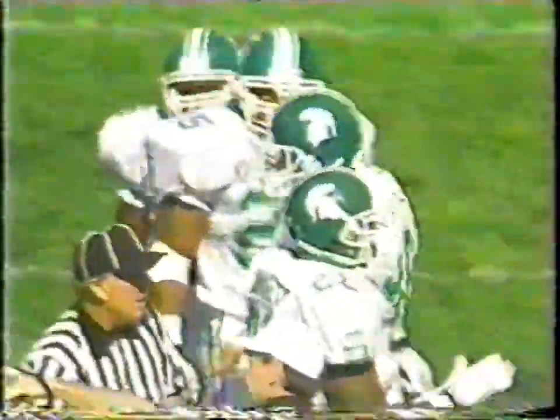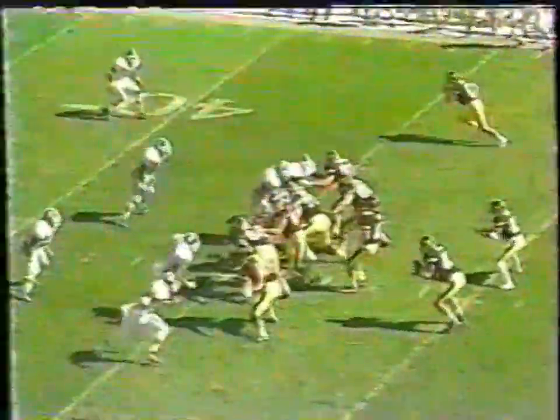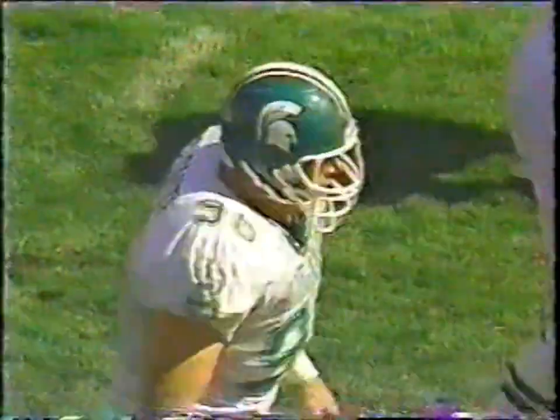Well, that delay didn't fool anybody, did it? Tavian Banks loses a couple, and that was big Chris Smith making the play. Yeah, Chris Smith will do that. You know, he's a guy that's been around Michigan State for 5 years. He's a blue-collar worker. He's a guy that they count on up front. He's very strong, and he spends a lot of time working on his profession. He wants to be a teacher. And right there, he taught Iowa that you better block him at the line of scrimmage. Gave Tavian Banks a lesson. Second and 15, Iowa back now at their own 49-yard line.